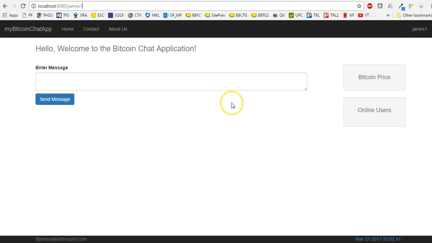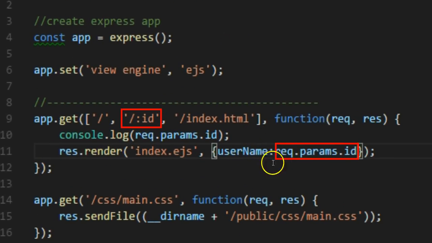This is just a small thing we've done here. So that's one way we can pass data or collect data from the user and customize our view based on the information that's passed. Now, a second way is using something called query strings.